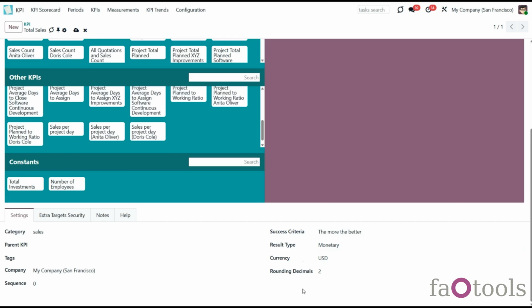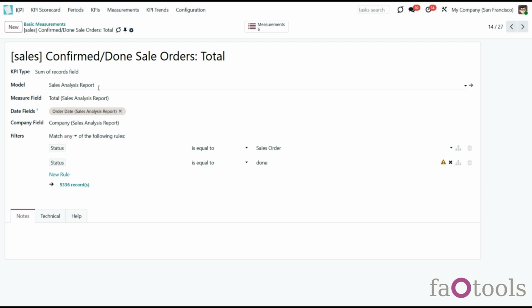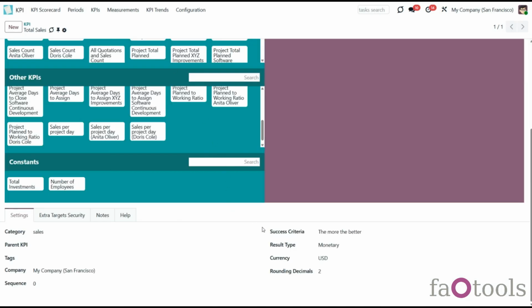Keep in mind that the module itself doesn't convert currency, so for the correct calculations, all company transactions should be in one currency. If you create a KPI for sales, it is better to use the model sales report in the related basic measurement. Then the currencies will be analyzed and calculated into one, which is default for the company. Sometimes in some formulas the result may have a remainder, for example after division. To make the result look better, define rounding rules from 1 to 4 decimal points. After that, only up to 4 numbers after the dot will be shown.